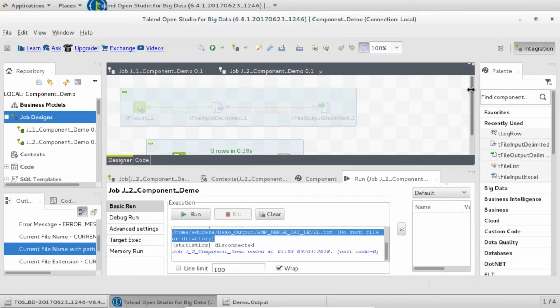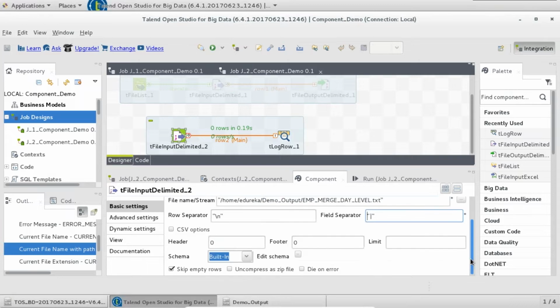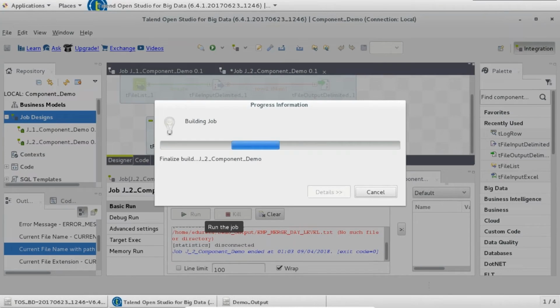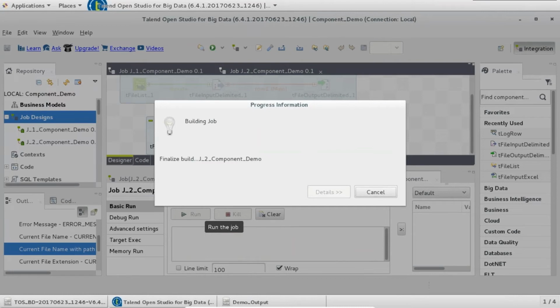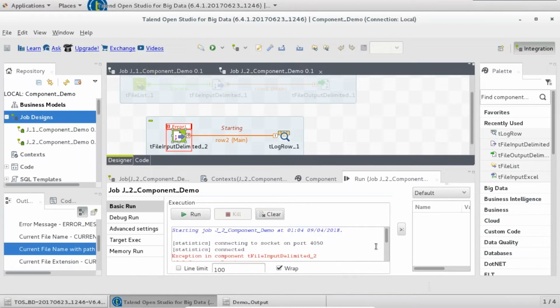There are a few components which will only put out this error and not kill the job. Suppose it is a design requirement that if there is no data in this file, my job should not continue. So we have options for it. I can select die on error: if there is any error, the job dies. Since that file is not available, I don't want to proceed further, because that is the main file which I have to read, and it is the source for all my upcoming components. So this will throw an error for you because that file is not available. This should not be the case.